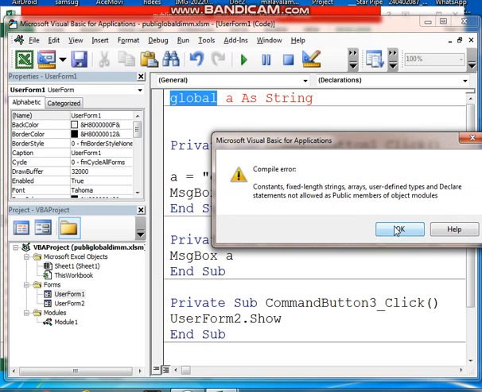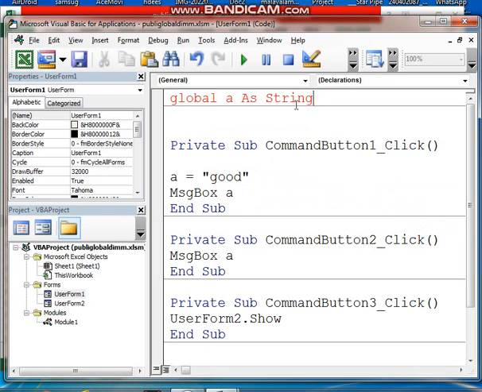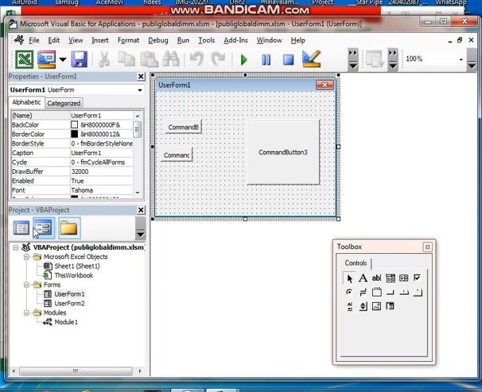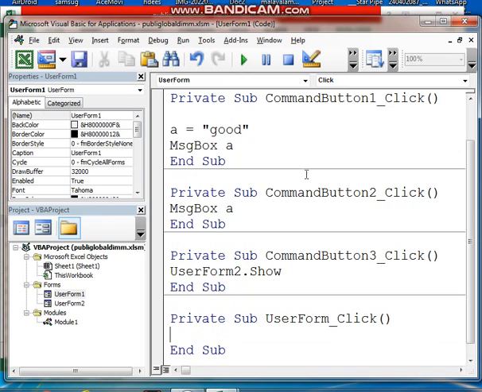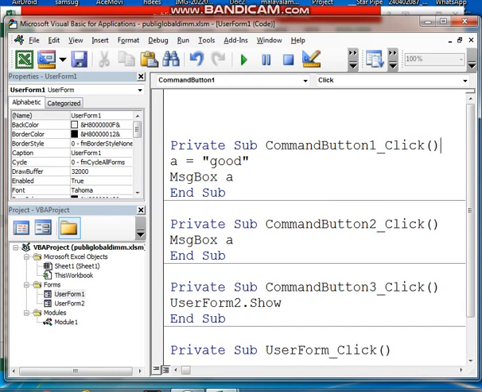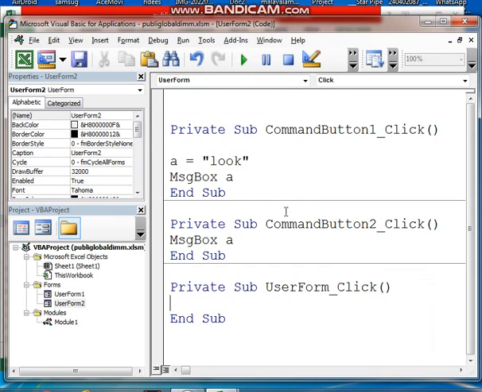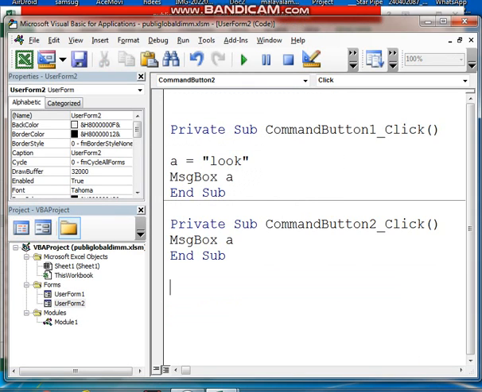Okay, so copy, cut, and go to module. Okay, paste here. Module paste here. Okay, this is global. Now go to this code only. Okay, now checking. Now we are checking this.